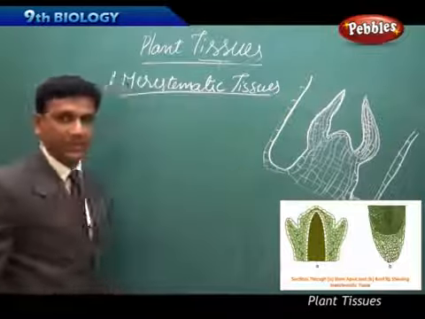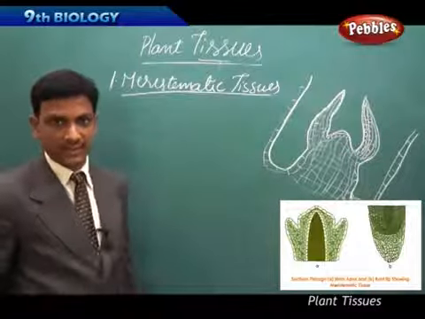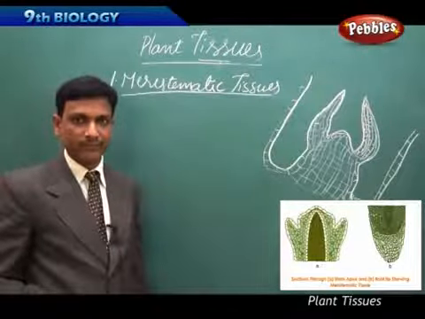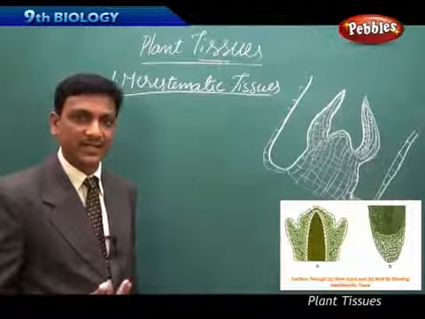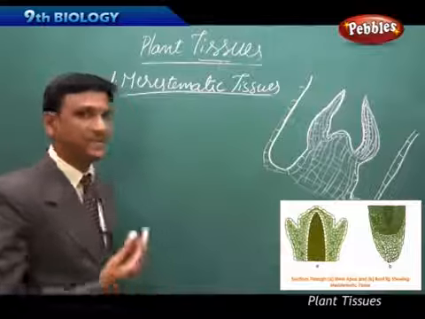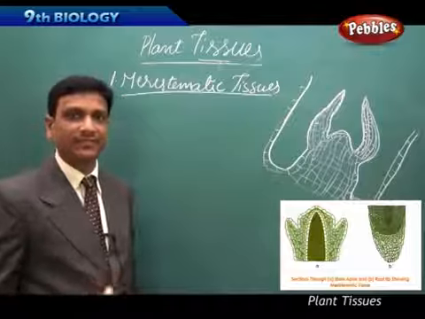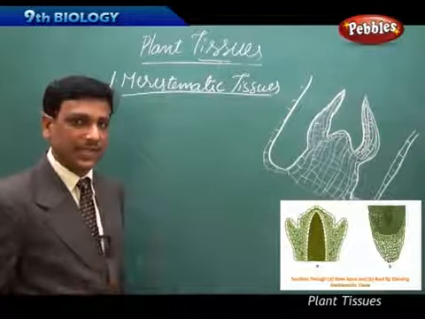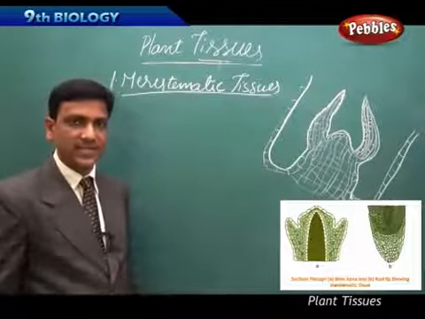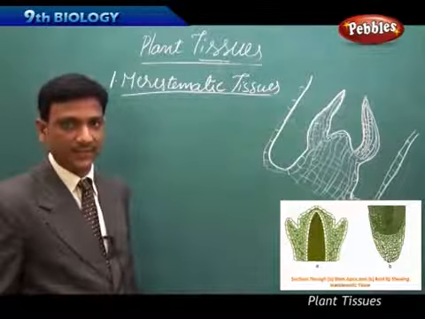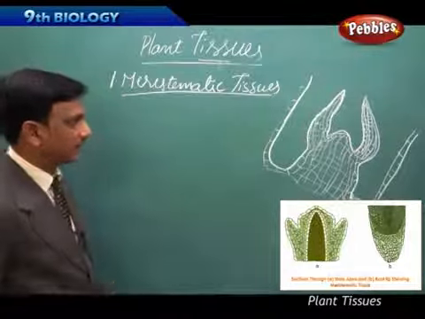So already I told you that these meristematic tissues help in the growth of the plant. The plant has to grow up to its maximum size. The growth of the plant takes place height wise, that means its height is to be increased. At the same time, the width or the girth, the circumference of the stem, also should be increased, and at the same time the branching of the plant also should be increased. Then you can say the plant is growing up. So for such a growth, these meristematic tissues are useful for the plant.